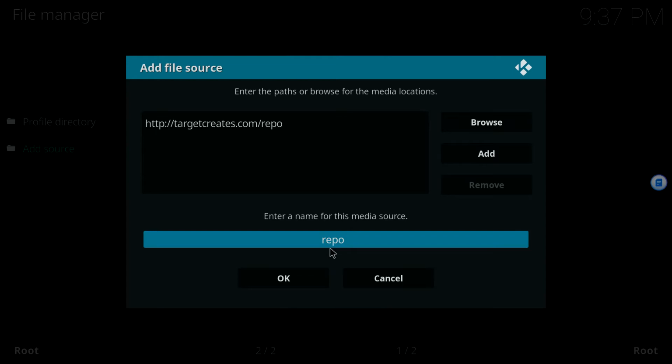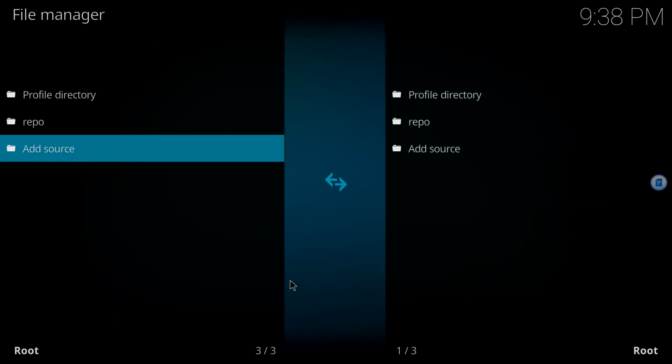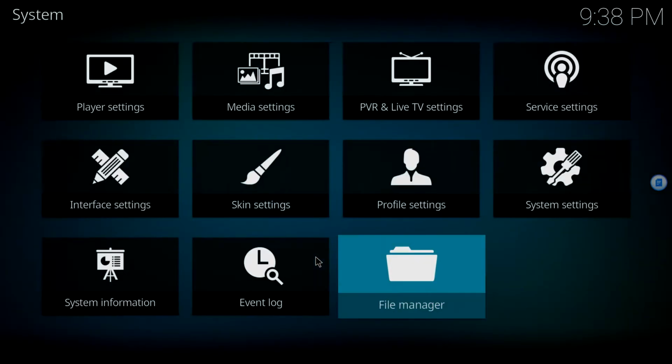It really doesn't matter right now anyways, and we're going to click OK. Now if you don't get any error messages, you've probably done it correct. So we can exit out of this by doing a right click on the mouse, or escape on a keyboard, or back arrow on your remote control, whatever you're choosing to use.